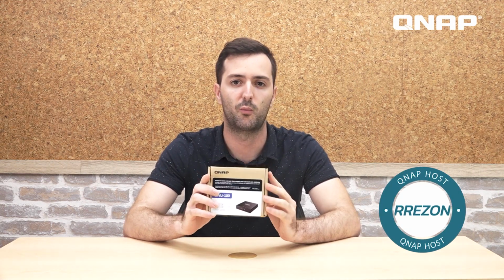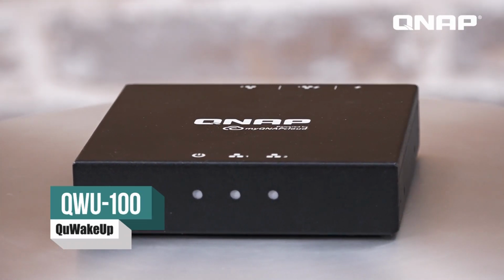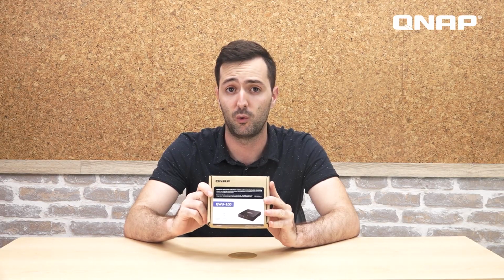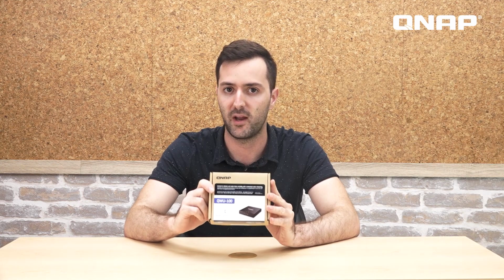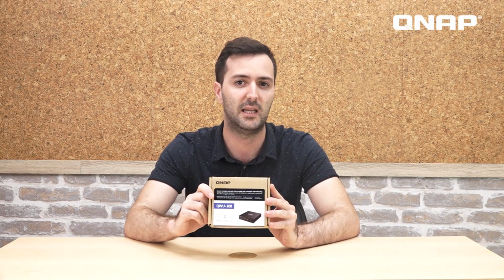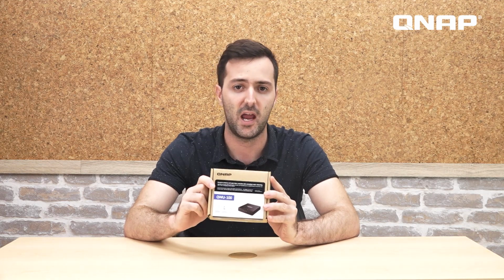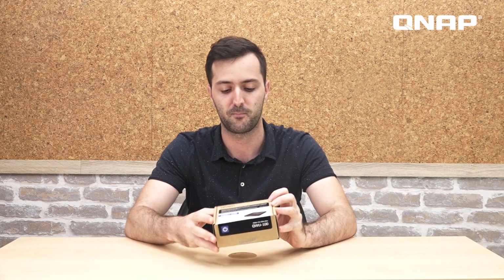We are here today to open this interesting small box that I have with me, which is QNAP's QWU-100 or the Q-Wake Up. So the QWU-100 is an interesting solution to wake up other devices, or better say many other devices remotely, by sending the wake up commands to save time and effort. And I'm going to open this box now and see what is there inside, and let's see.